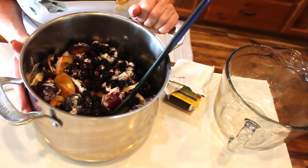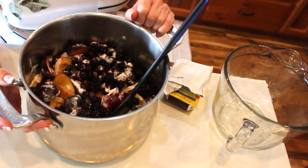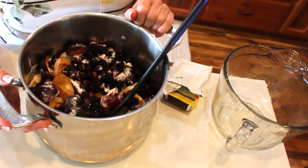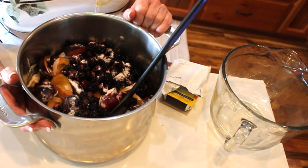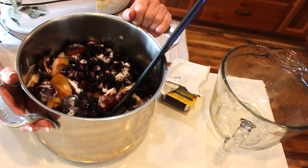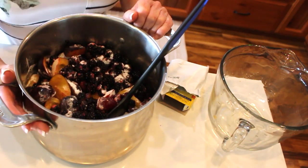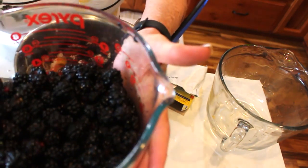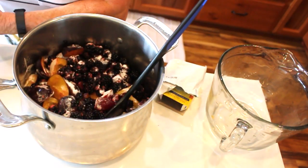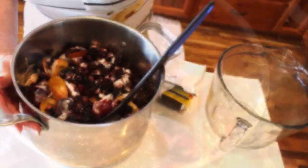My jars are in the dishwasher on the sanitized. I've already washed and boiled the jars. You want to make sure that they are sterile, so you need to boil them in a water bath canner for 10 minutes, and then I run them through the sanitized session of the dishwasher anyway, so they're nice and hot. Or you could just leave them in the water bath canner. I'm going to save these berries for my next recipe. I hope you guys come along for that, because it's going to be delicious. Let's go to the stove.